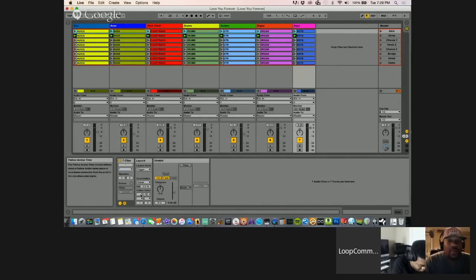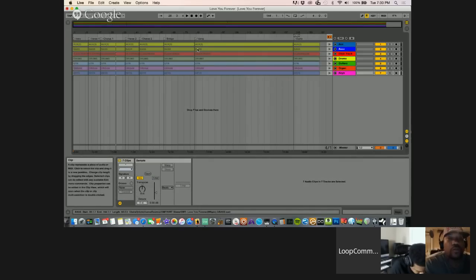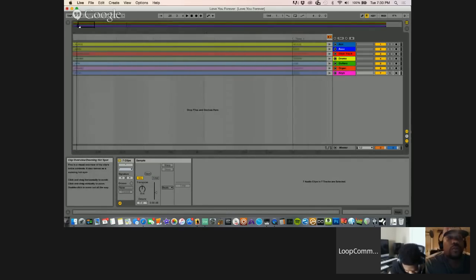So to do this, this first section right here is basically setting how many measures are in that section. You can have it do fewer measures, or you can have it do the full range of measures. It's always good to do the full range of measures that's in that section. To find that out, we need to go back to arrangement mode and look at our intro, for instance. Let's zoom in, and we see the intro starts at 1 and it ends at 11. So that's 10 measures. So we got that.